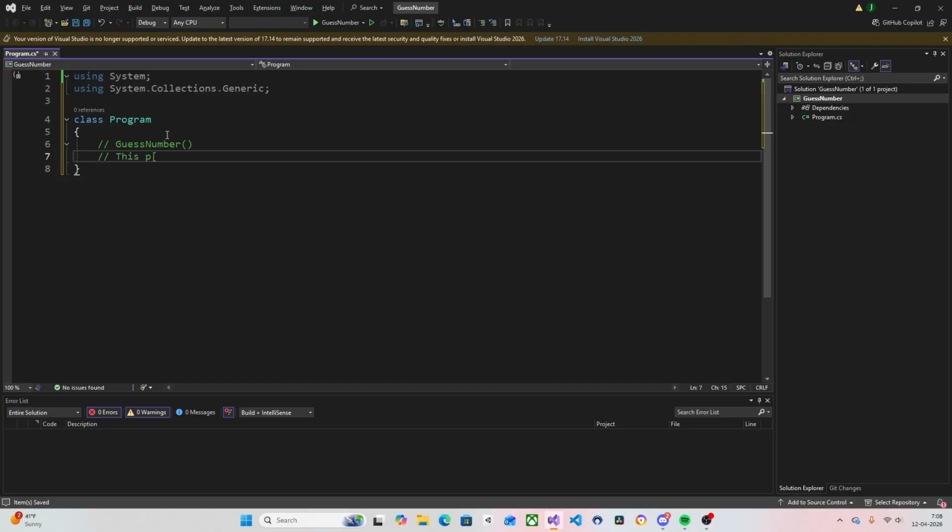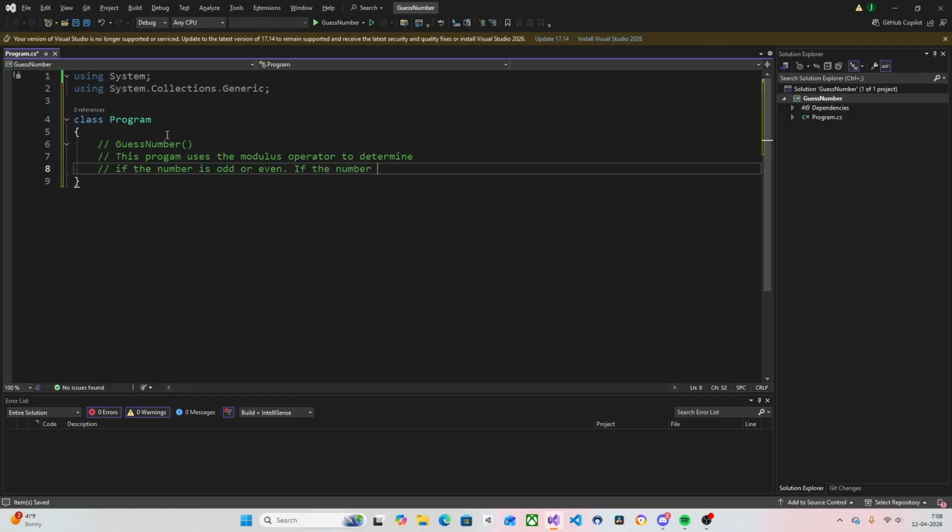So this program uses the modulus operator to determine if the number is odd or even.